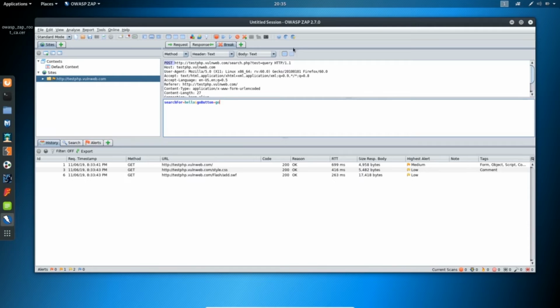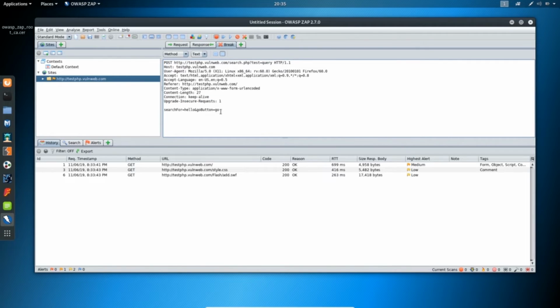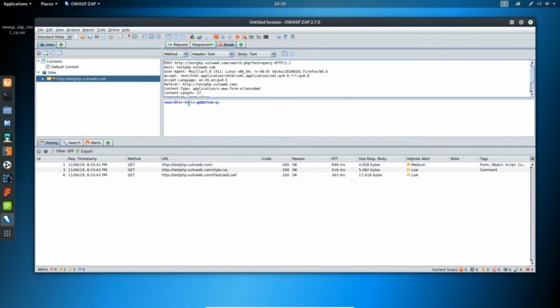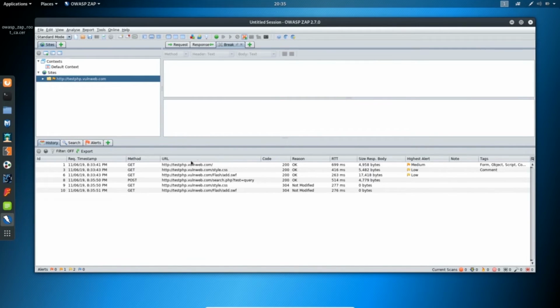In addition, I would like to add that you can change the style from here to get another style which looks like this, but I would prefer the default one. I will change hello to hello 1 2 3 4 5. Okay, and simply click on the third option which looks like a play button. That means it will allow all the rest of the coming requests to pass. That means the interception is off.